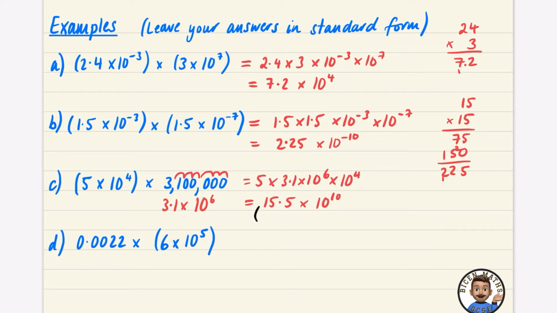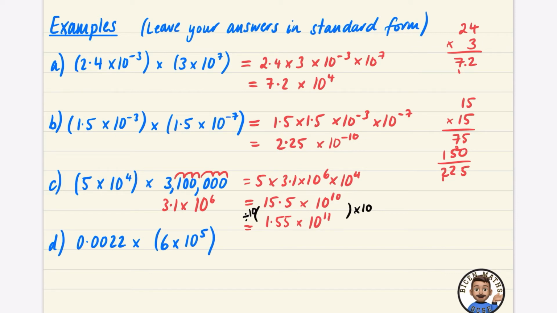So this one, I'm going to divide it by 10, and this side I'm going to have to do the opposite and multiply it by 10. So when I divide this by 10, I get to my 1.55, which is the number I wanted it to start with, and I'm going to multiply it by 10, meaning add 1 on to the power, so you've got times 10 to the power of 11.